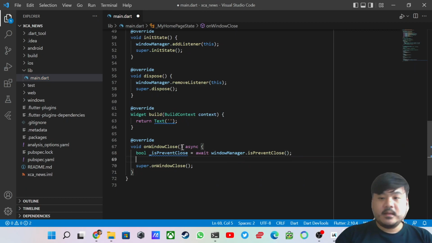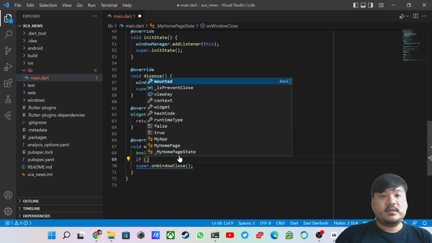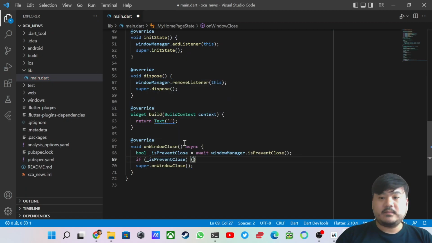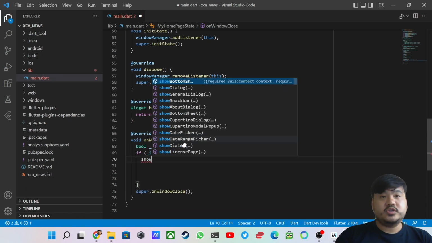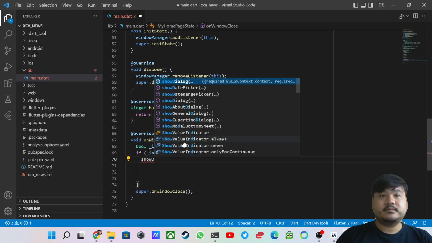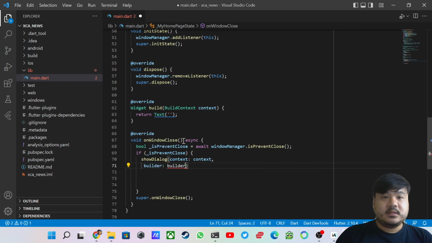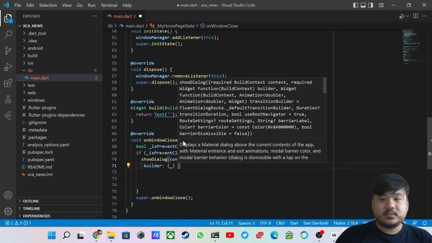And if isPreventClose is true, we're going to show the dialog here, the one that comes from the Fluent UI. We pass the context, and then for the builder we need to pass the method here, the closure.